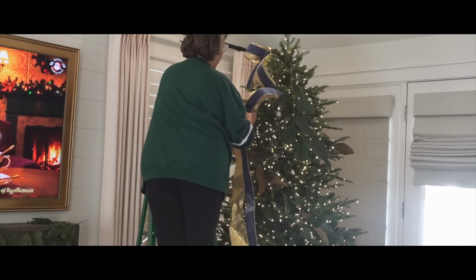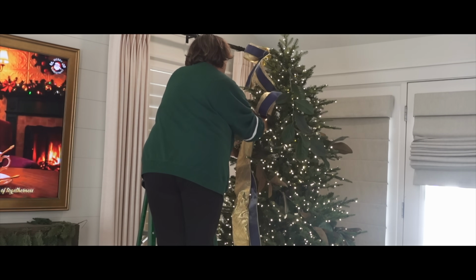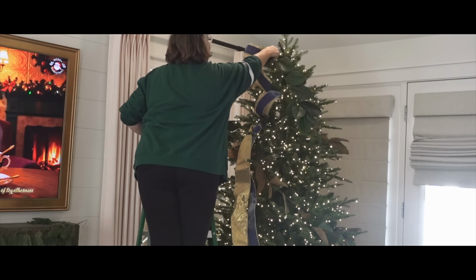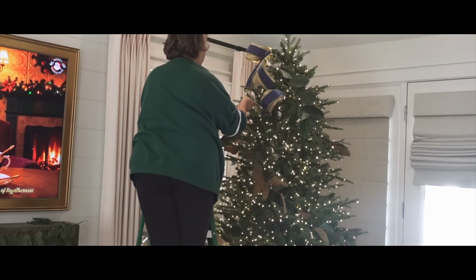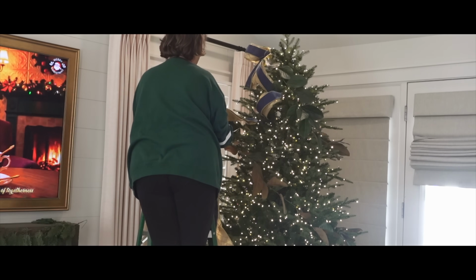I didn't. I wanted to stick with what I had in my mind. In my last video, I had told you I had a vision for this room, for this tree, and I think I nailed it. Again, I started off with some magnolia garland, and I ended up grabbing some magnolia stems from Jennifer's shop for the tree topper.